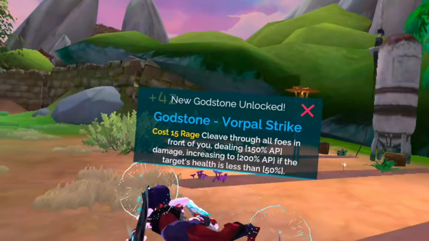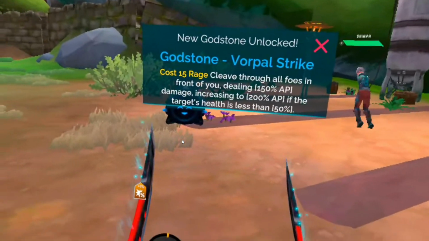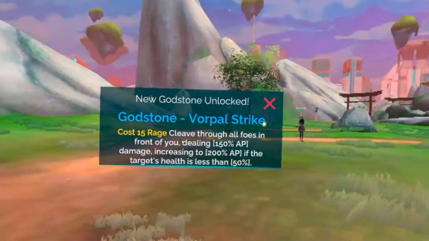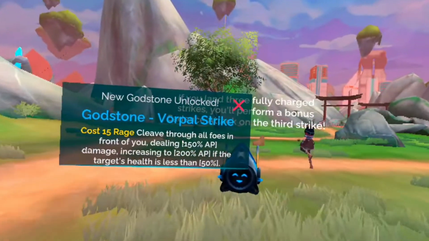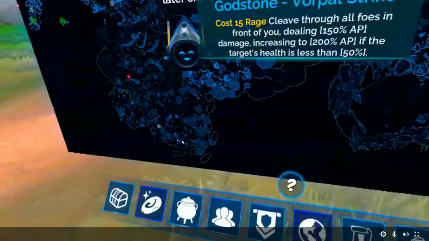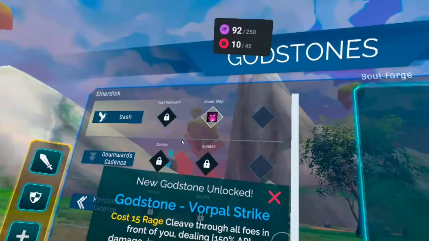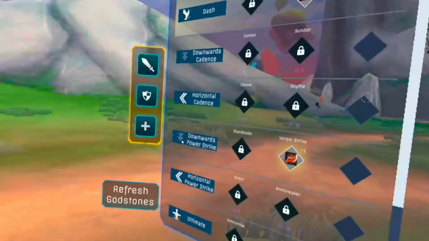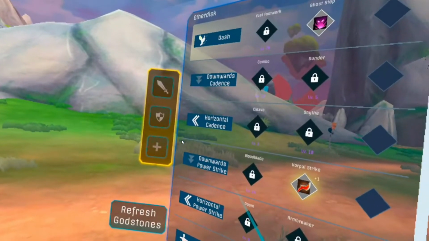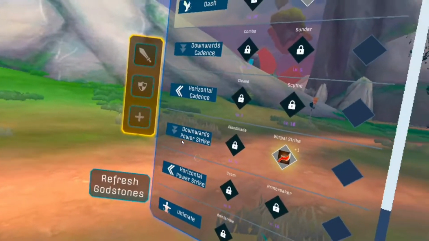New goldstone unlocked. Nice. When you land a fully charged strike, you'll hear a tone play. If you land 3 fully charged strikes, you'll perform a bonus cadence attack on the third strike. Cadence attacks can be horizontal or vertical. You'll be able to equip different abilities to each direction later on. And it feels like a ghost. Okay, so I can do fresh gold stones.